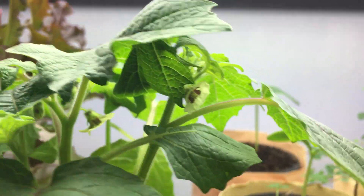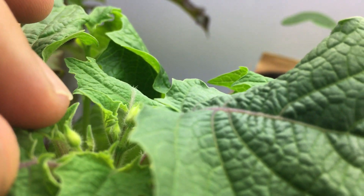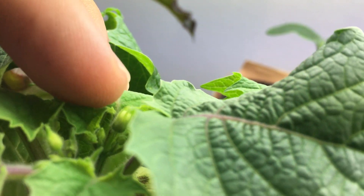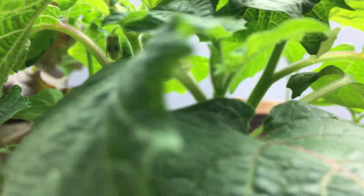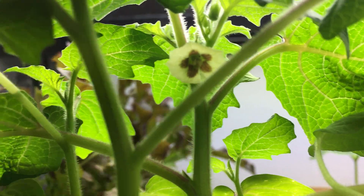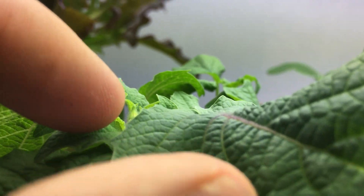If I spin this around you can see some different stages of growth. Right up top over here you can see what the ground cherries look like when they're nice and small, then they begin to open up a tiny bit. When I lift it up it starts to fall over like that, and then they blossom and look quite beautiful. Here's another one that opened up — they open up in a matter of basically two to three days from the small stage.